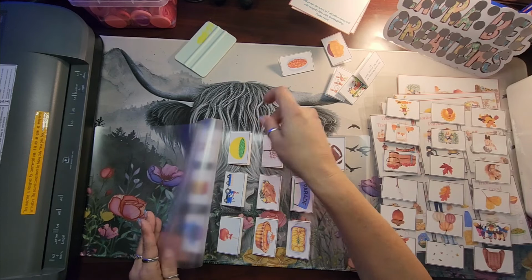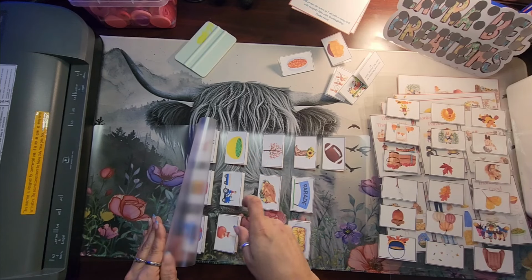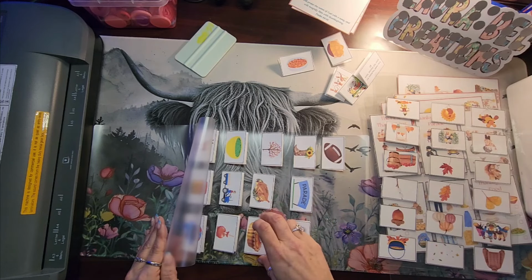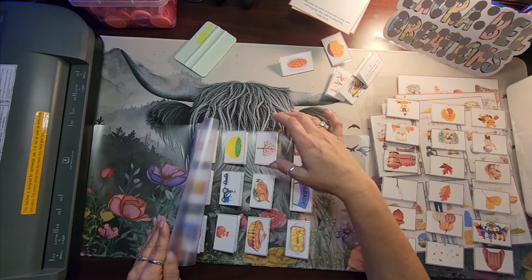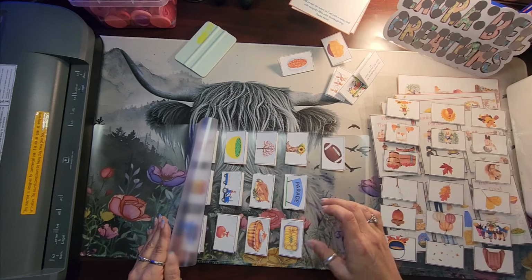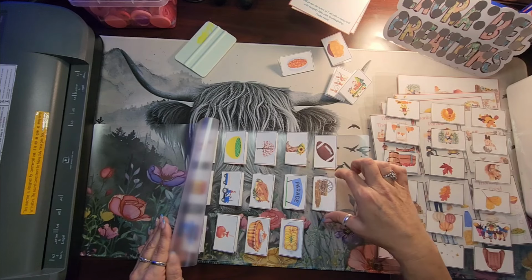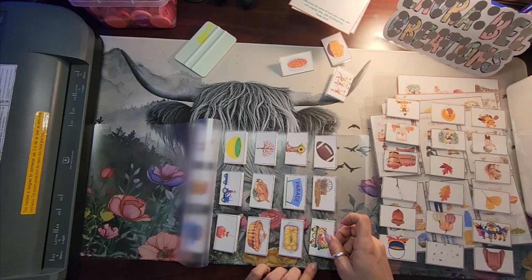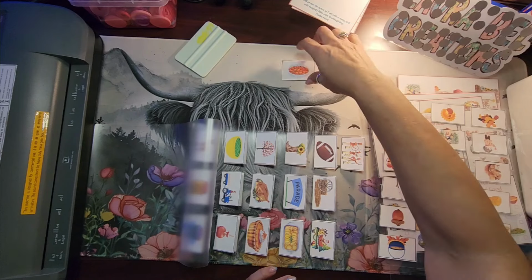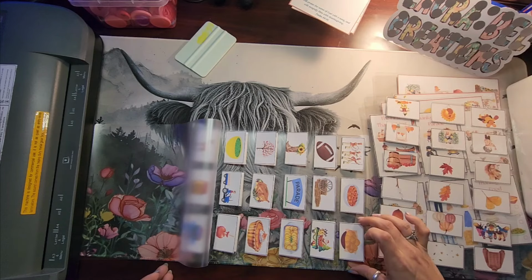One, two, three, one, two, and then one, two, three. Okay, so I need one more line. So let's scoot these up a tiny bit to see if I can get one more line. I mean, maybe not, because I do this all the time. I'm like, let me see how much I can shrink it, and then it ends up not working anyway. But you never know. Maybe, maybe. All right. Did I do it? I think I did it. Maybe. Here we go. Somewhat, sort of.